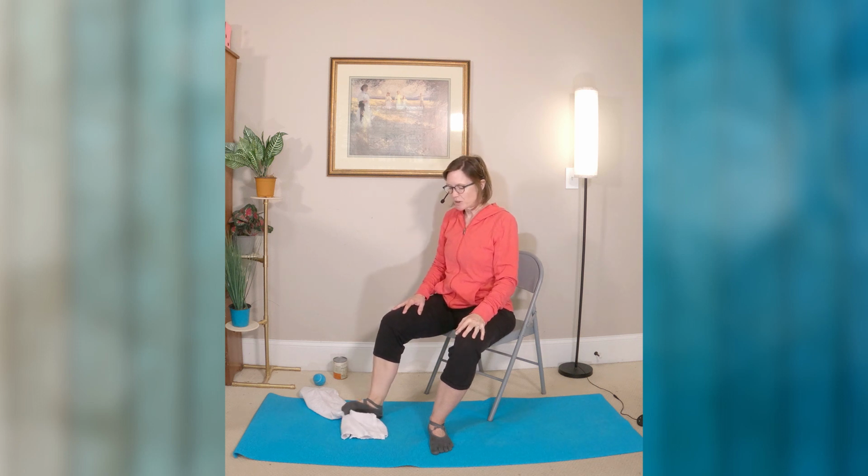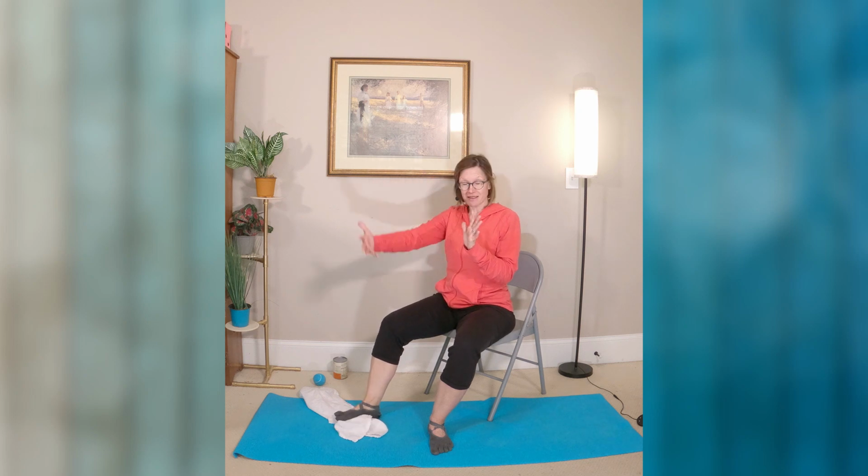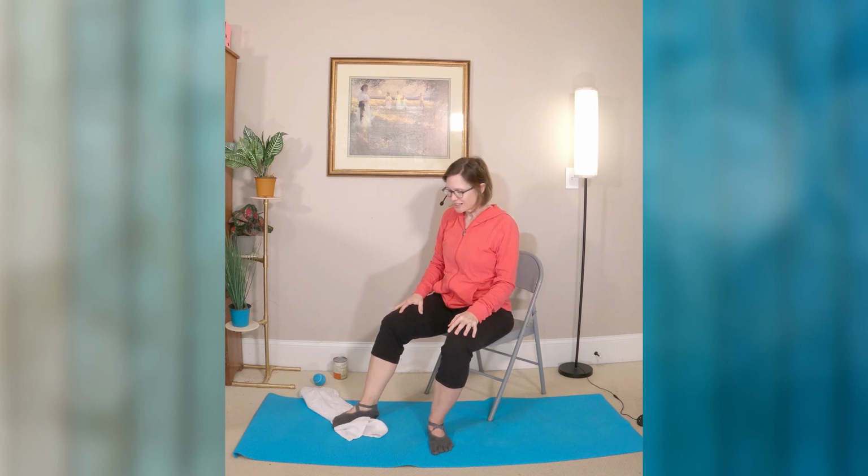Like I said, this is the one where I hear from people most often that they notice a difference in their feet. They start to maybe get some feeling back. They start to get some control back, which makes a huge difference. There's such a domino effect because that then helps your balance, which helps your overall stability, helps keep you safer, helps you feel more confident as you're going through your day. All right, let's go ahead and switch feet.